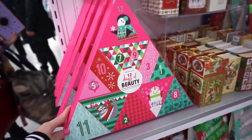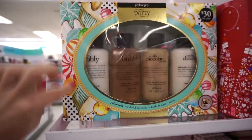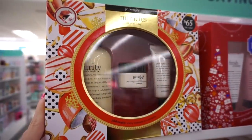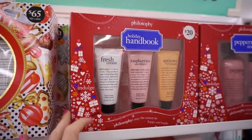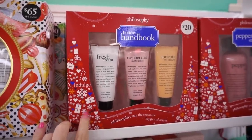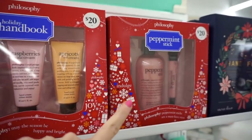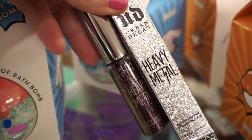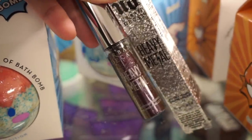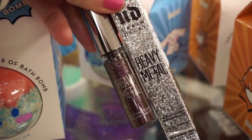They have some kits from Philosophy — one we haven't seen yet for $16.99, and another kit that's beautifully presented. The hand creams are $12.99. We also have the Urban Decay Heavy Metal Glitter in Sticks and Bones — it's like a deep burgundy-black — for $6.99. I own three of the heavy metals and I'm obsessed.